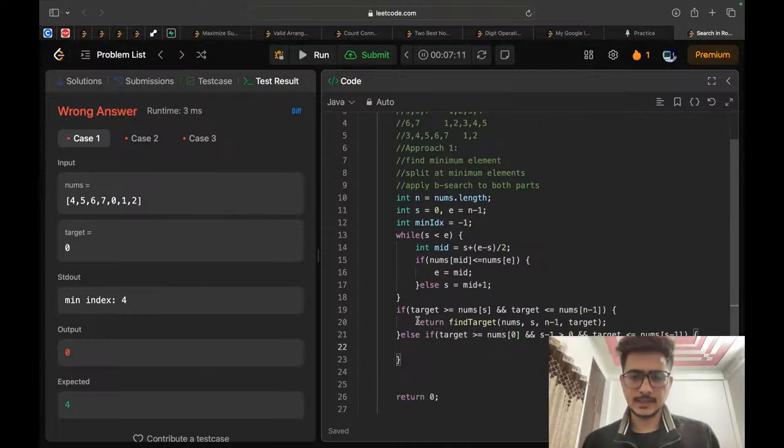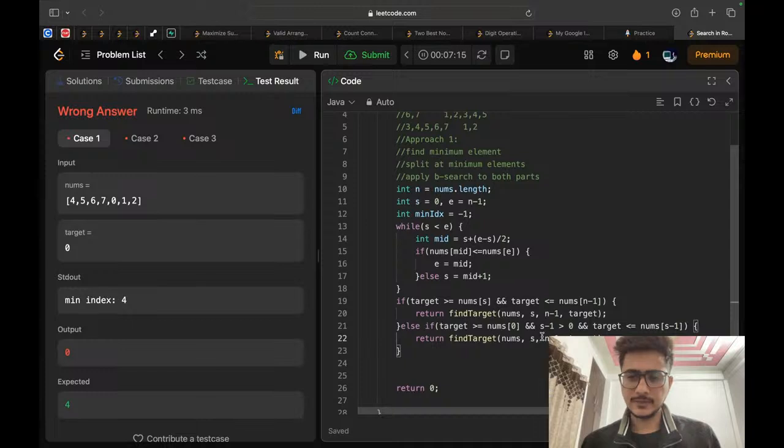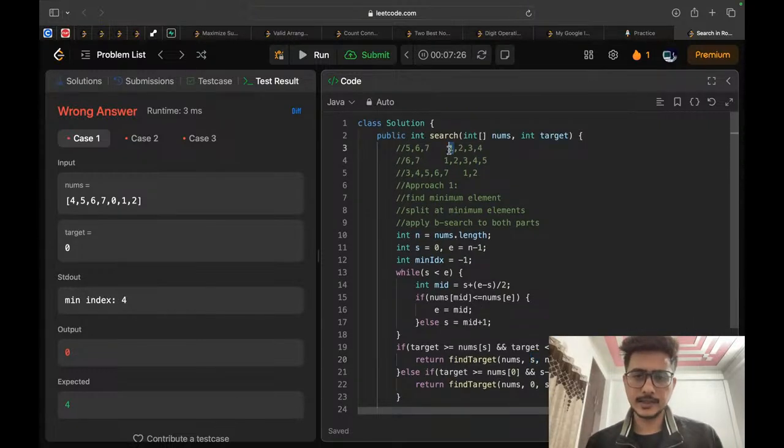Okay, so in that case I'll be using the same function. I will only change the parameters, so here the parameters will be 0 and s minus 1. Basically this s is representing the index of the minimum element.